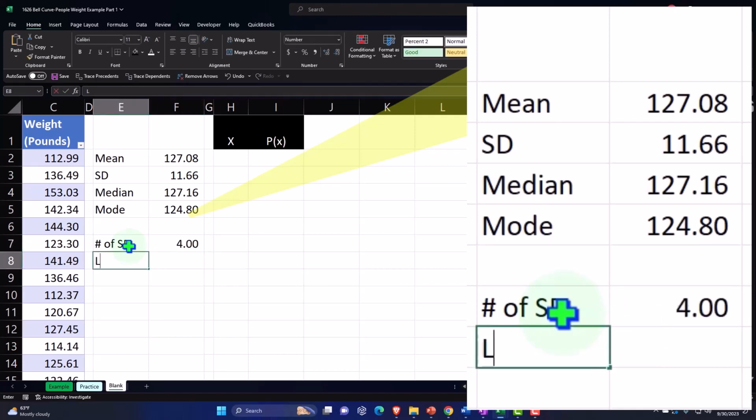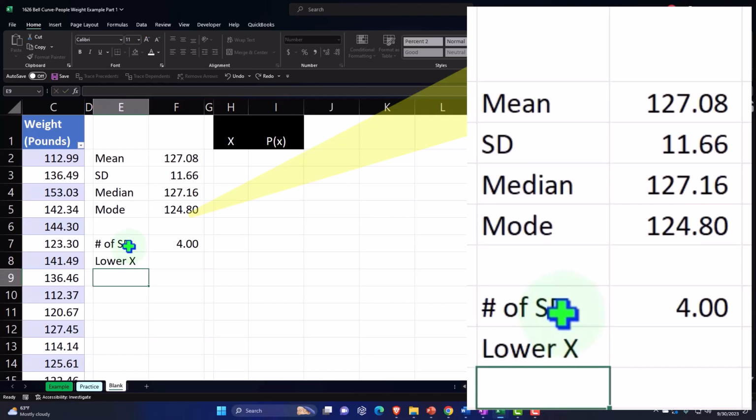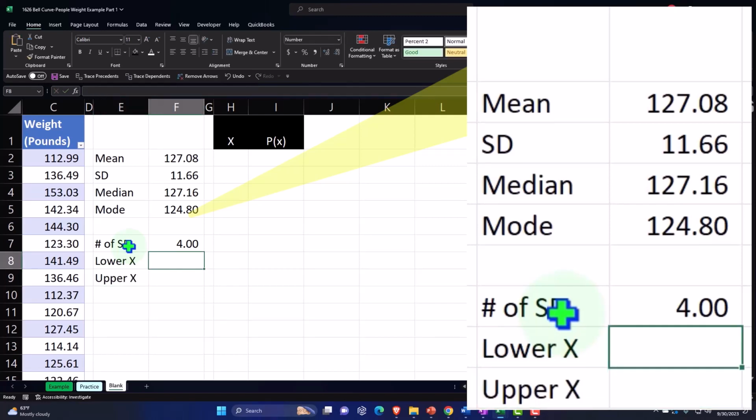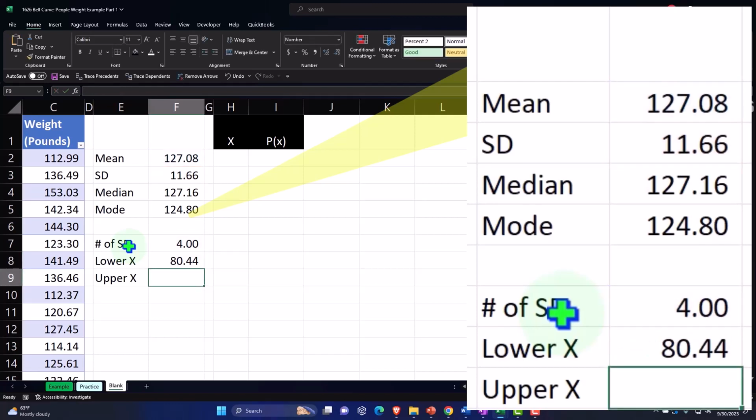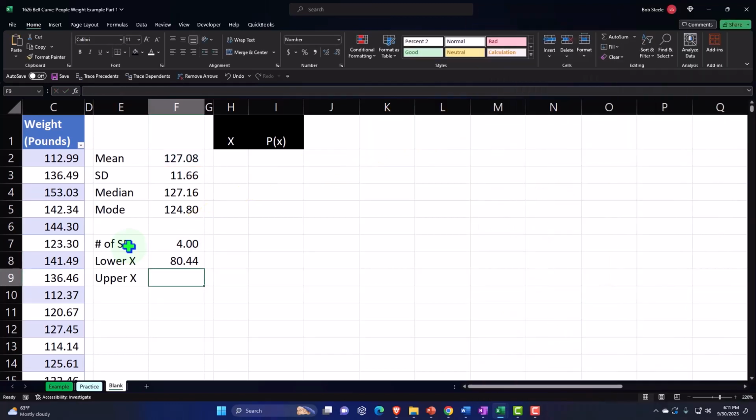And so that means we can calculate the lower X and the upper X. The lower X is going to be the mean, the middle point, minus the standard deviation, 1166, times 4 to go 4 standard deviations. And boom, we've got 80. So people oftentimes don't weigh less than 80, right? And then we're going to say pounds.